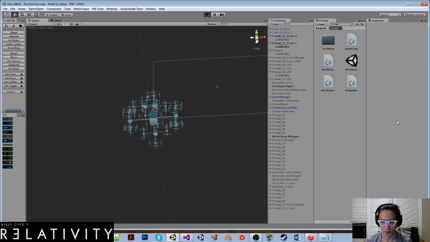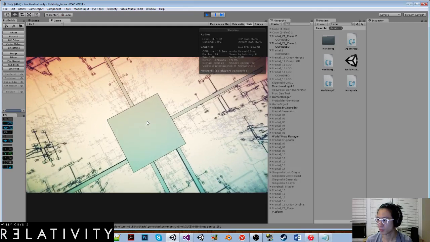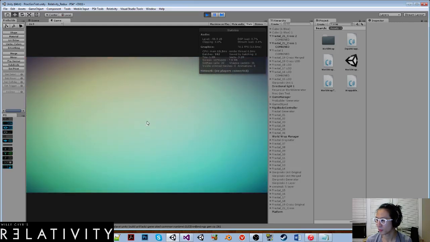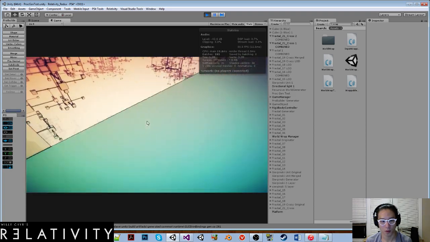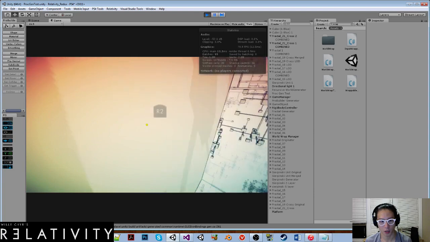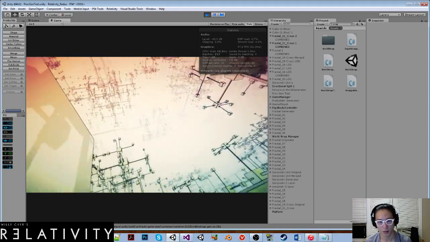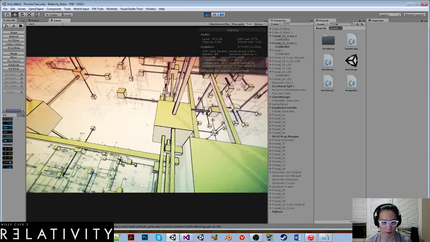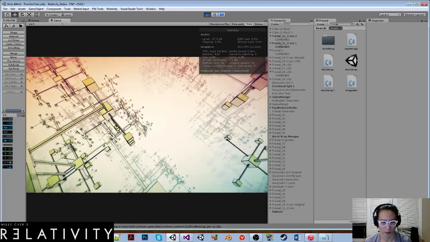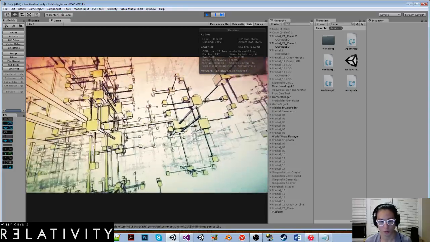So, I mean, this kind of looks like the other one. I think I just need an entirely new script for generating the fractal, because otherwise they all kind of look the same now.